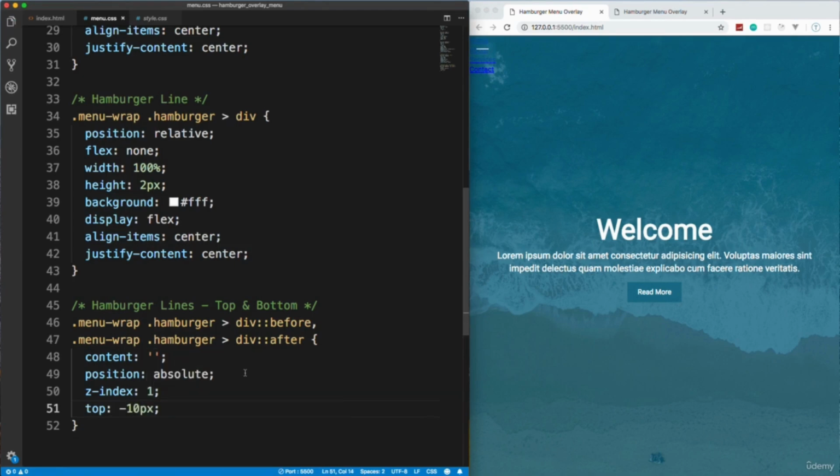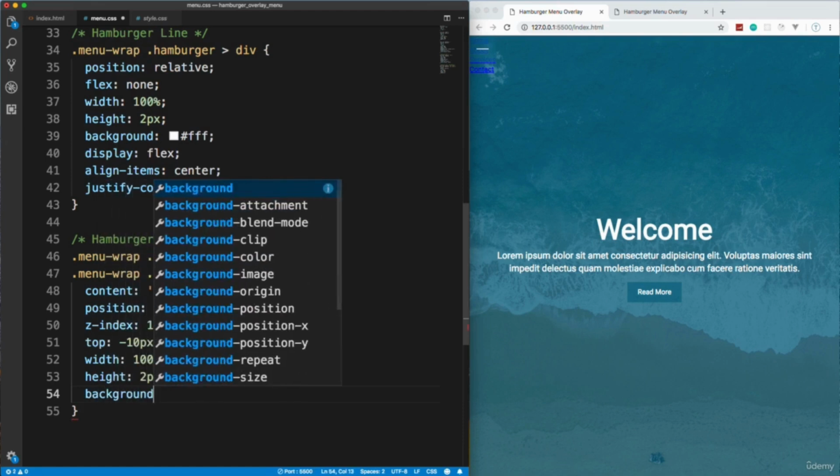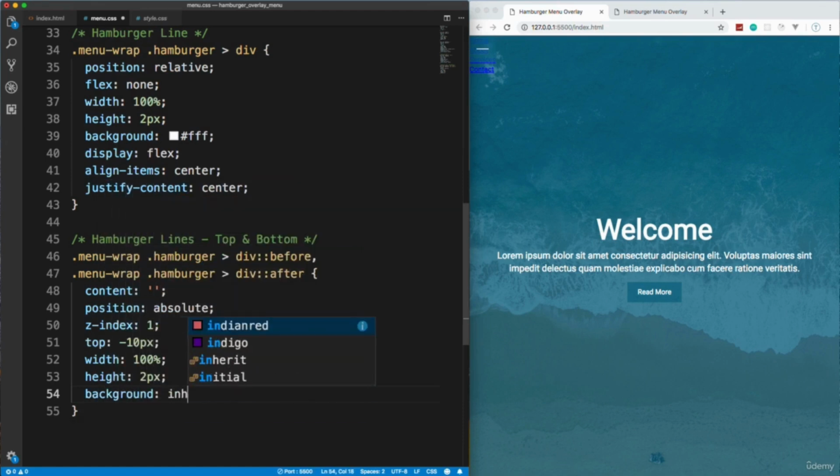So I'm going to move it up 10 pixels. And we want to set the width to 100%, just like the standard div up here. And then we're going to set the height to the same thing, so 2 pixels. And for background, I'm just going to say inherit, which will be white. It's going to inherit this white here. So if I save that, you'll see that now we have a line up above.